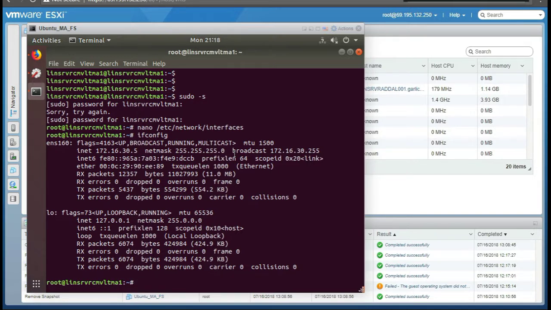Your interface names used to be eth0, but now, for whatever reason, it's ens160 in this case. The more interfaces you add, it changes the name. So you want to know the interfaces you're changing, and I only have one interface, so that makes it easy.